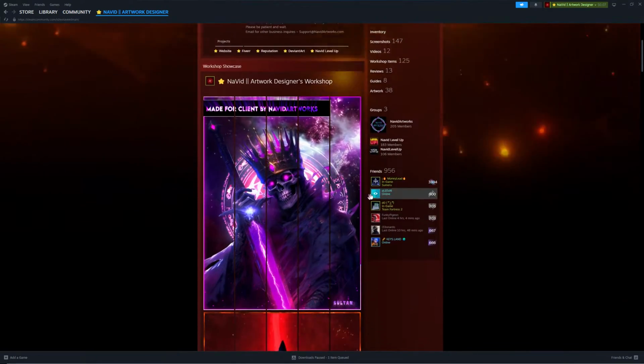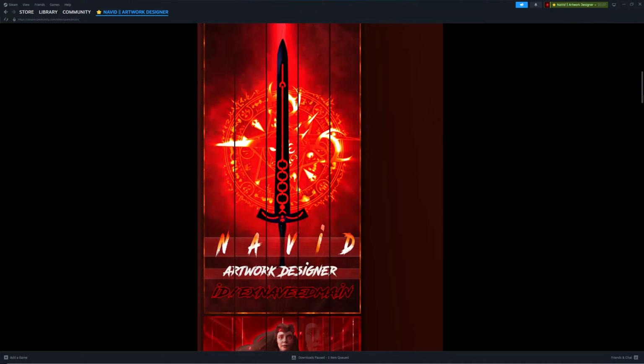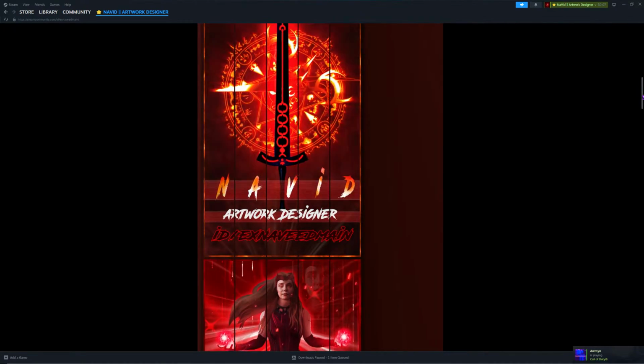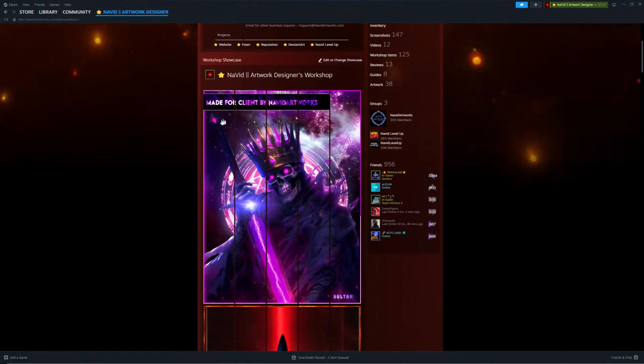I'm getting a lot of curiosity about how I'm getting these three designs consecutively. So I'm going to explain to you guys today, and for that we need some extra showcases, because by default we're not getting these three. We're just getting one, my workshop showcase.